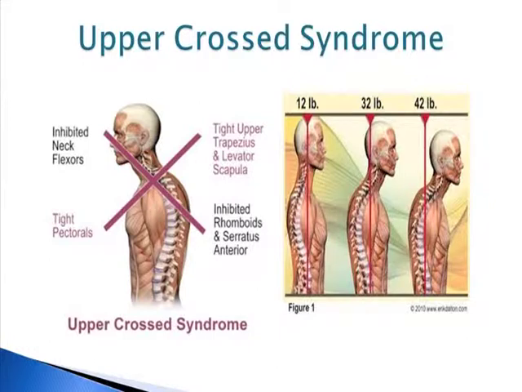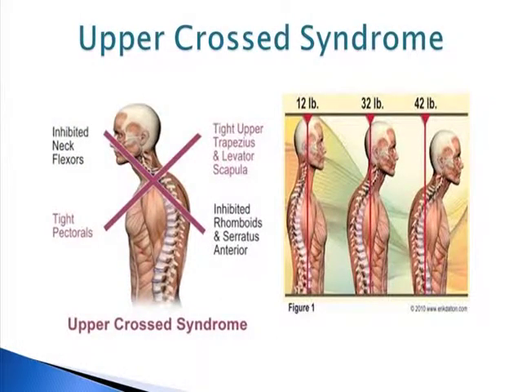So as the shoulders come forward, we get really tight pec muscles. Your pec muscles attach here into the front of your shoulder. As those shoulders stay forward longer and longer throughout our day, we're naturally making these muscles nice and tight. Sitting up nice and tall stretches them out and keeps them stretched out. That's how they're supposed to be. But as we keep them forward, they get tight. So what's happening on the reverse side? If these get short and tight, then the muscles in the back of the shoulder and into the shoulder blade area get stretched and weak. Those weak muscles are not going to be able to fight against the tight muscles.